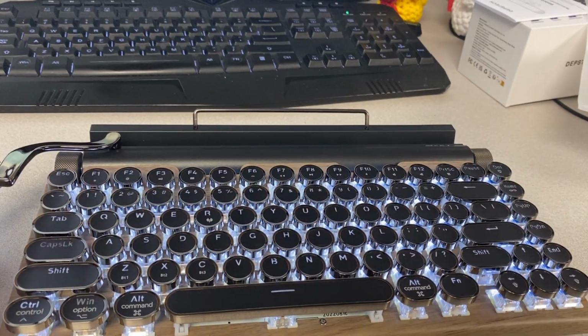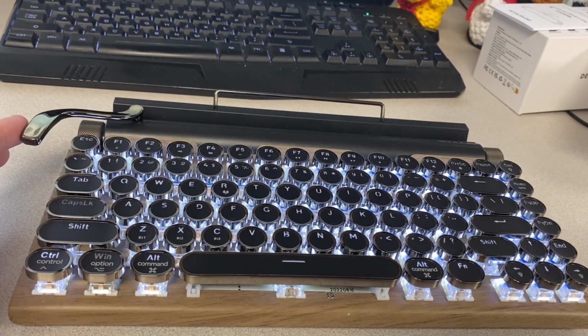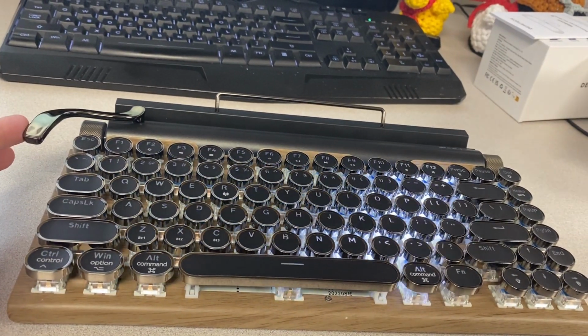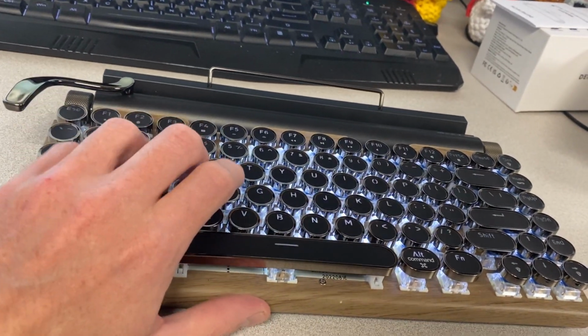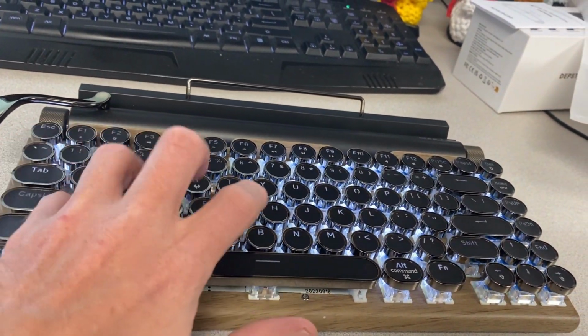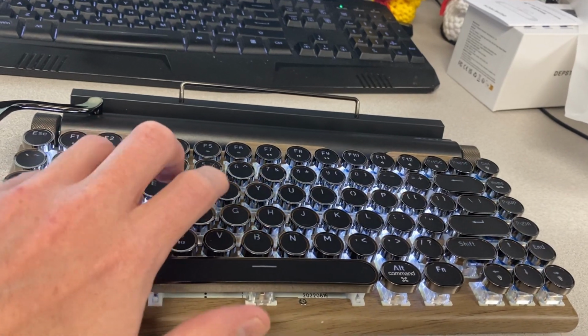All that aside, it does look cool, it does sound cool, if not just a little bit loud. Overall, it's a really neat keyboard, and it's definitely a showpiece. Does it justify the price? Well, I've only used it for a week or so, maybe 2 weeks at most. I'll just have to keep using it and see if I can justify the price for myself.